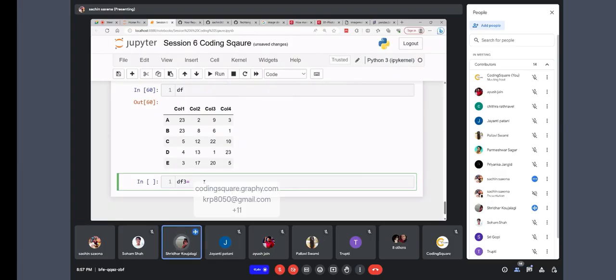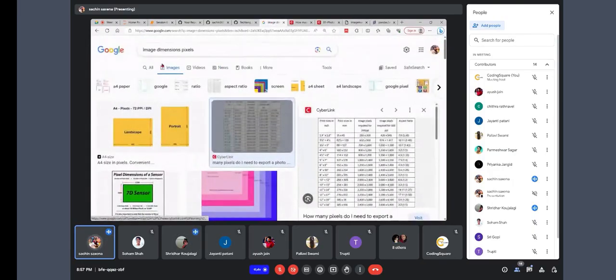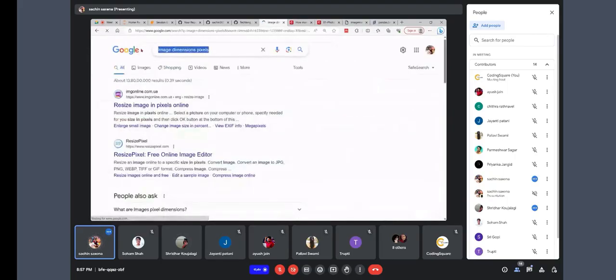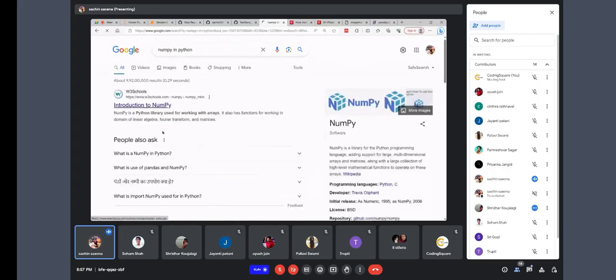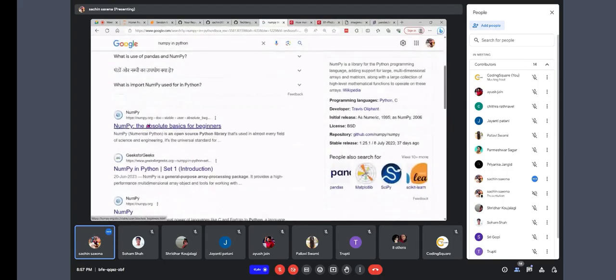Sir, for pandas we have different functions and NumPy has different functions, no sir? Yes, they both have different areas. Now you look at their sites, they are different. If you go for NumPy, we have the NumPy official website itself dedicated, numpy.org.